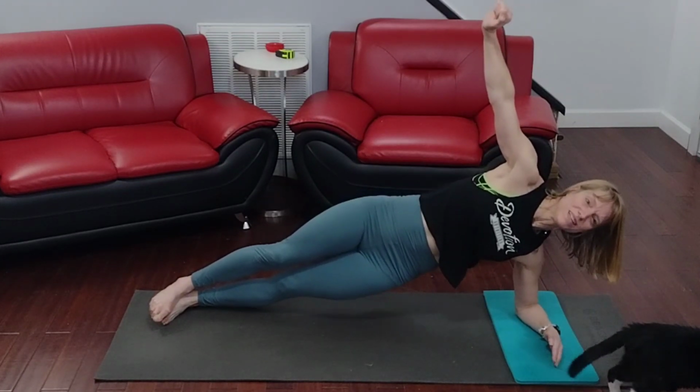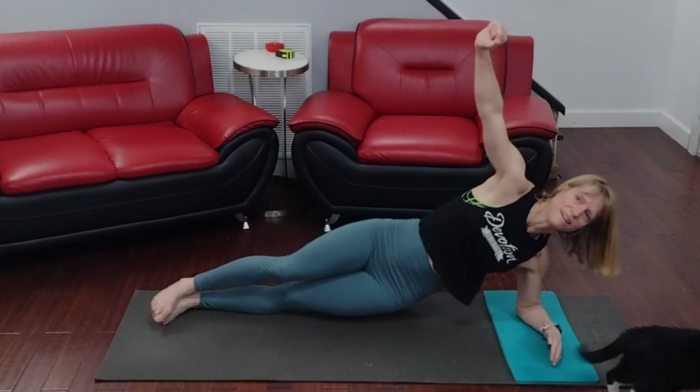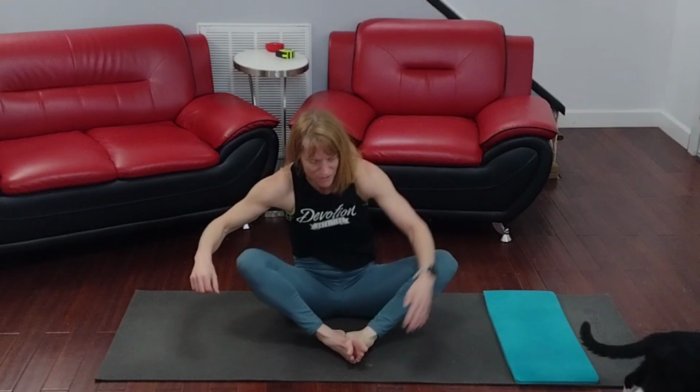Feel it from the squeeze. Squeezing it really hard. And done. Feet are out. Go for it.